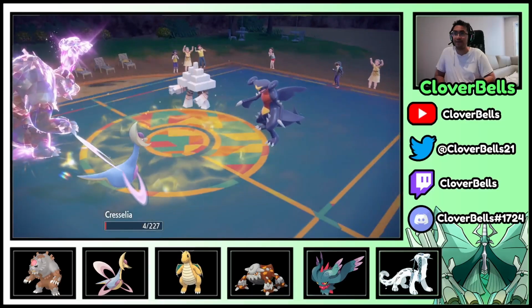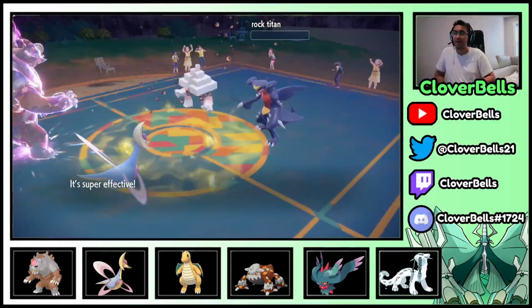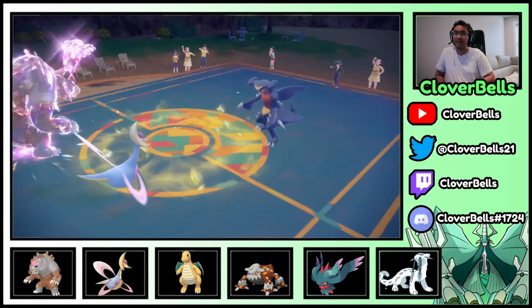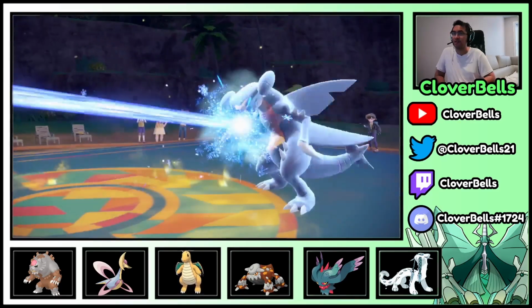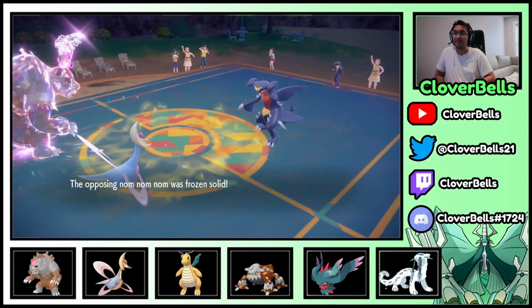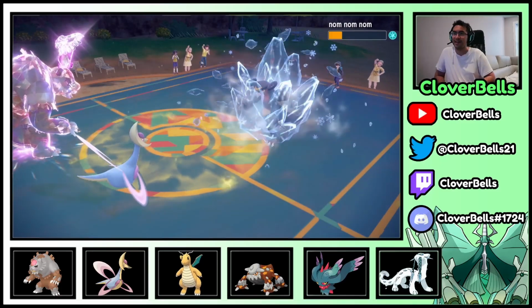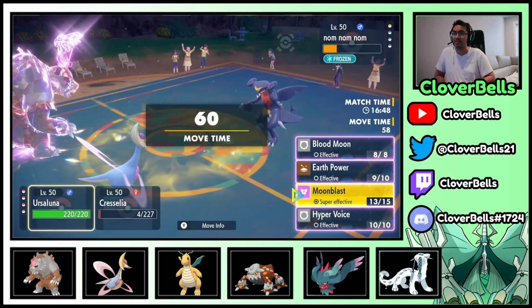Stone Edge. Cresselia still lives even after the crit. Earth Power comes out. Goodbye, Garganacl. Alright, and here is the Ice Beam. Alright, Garchomp, you did your best. Oh, it actually lives. Okay. Oh, but we get the freeze. So now he doesn't even get to attack. Okay. And there is the Frozen Solid thing. Oh my goodness. Our opponent just cannot catch a break here. He couldn't even touch this Cresselia.